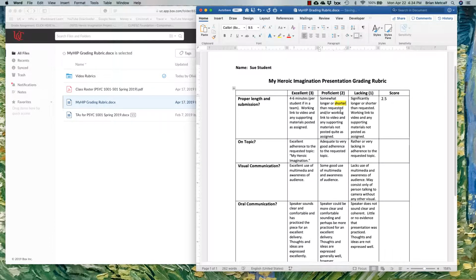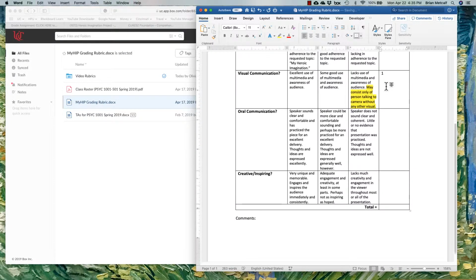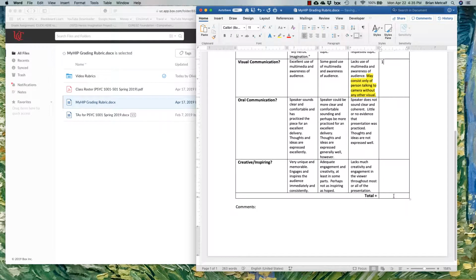I'll say shorter than requested. Let's say that I gave them all the specific instructions not to just open up their laptops and talk to the camera, or talk to the camera on their phone. So it consists only of a person talking to camera without any other visual. If that's the reason why I gave them less, I'll highlight that, and that's the reason why I scored a 1 there. So do that for each row and add up the total.